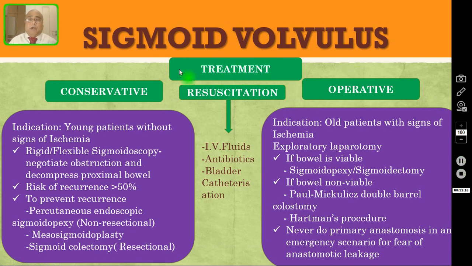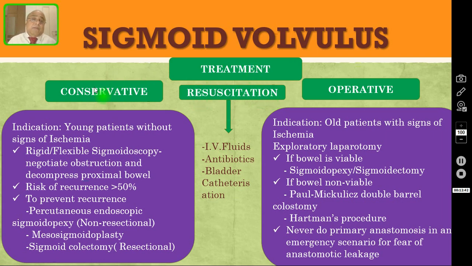Many of these patients may already be in shock, so you have to resuscitate them by giving IV fluids — press in three to four liters of IV fluids — and then you must start broad spectrum antibiotics, catheterize the bladder, and measure the urine output. You have to stabilize the patient first, and then after that either you can go for conservative treatment or you can go for operative treatment straight away, depending on whether the bowel is ischemic or not.